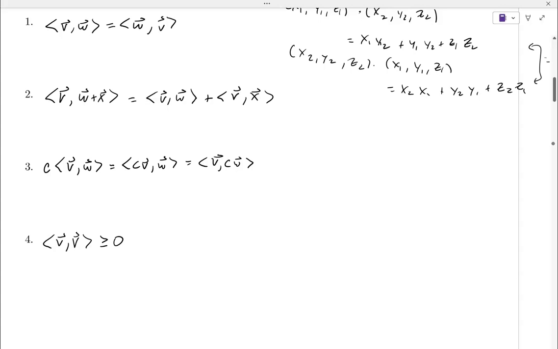Now again, if I want to talk about length, this is important, right? Because how are we going to define the length of a vector? What am I going to do with the dot product of the vector with itself? Take the square root, right? So I better get something that is non-negative, correct? And the second part of this is that the inner product of a vector with itself is the number 0 if and only if the vector you started with is the 0 vector.